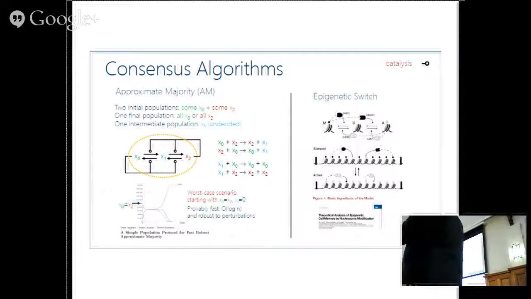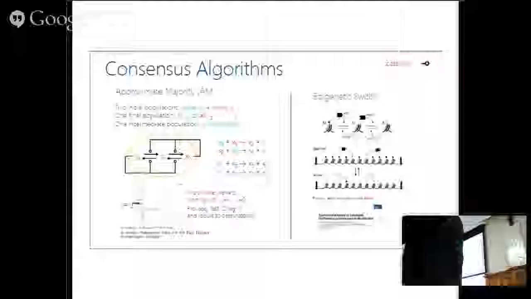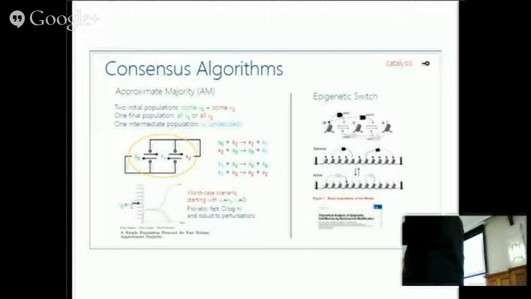So in this notation, I can explain the argument. It says that when red meets green, either one way or the other, then one of the two will become undecided because it does not know who's in majority, because there's just one red and one green. They do not know who's in majority. So one says, well, I don't know, so I'm going to become undecided. But then when undecided meets green, it says, oh, he's not undecided, so he must know who's in majority, and so it becomes green, and if he meets red, it becomes red. So that's the whole algorithm.